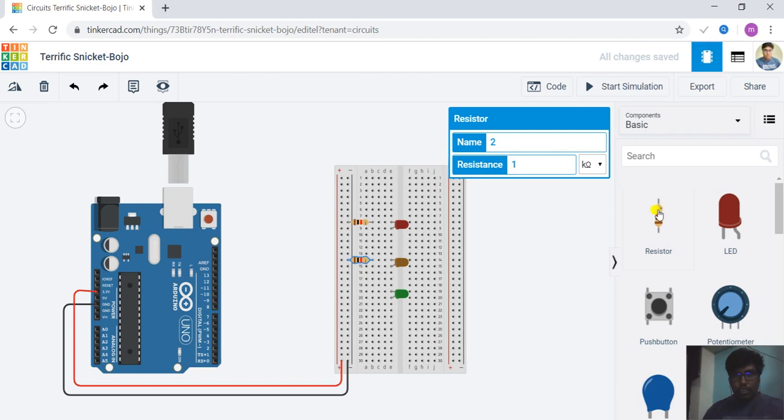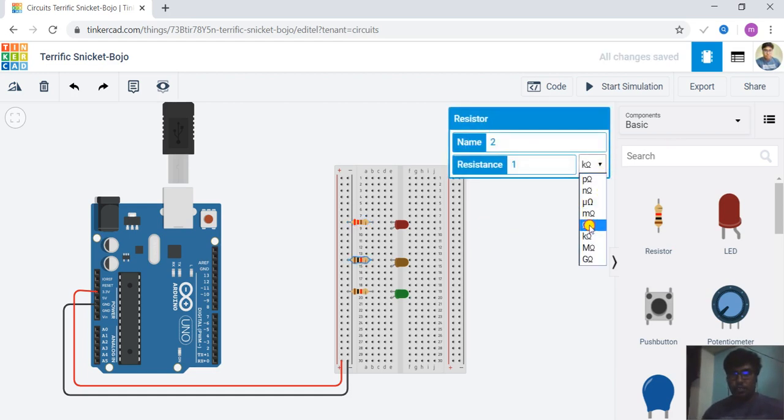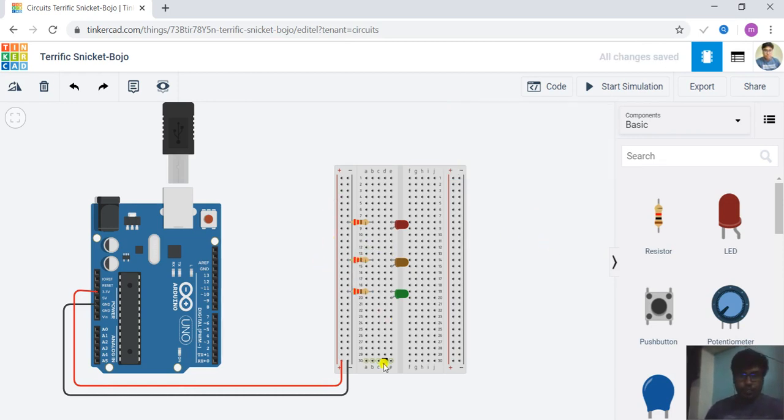This is the cathode, so connecting another resistor to the cathode. Take another one and rotate this. Okay. Take another. Right. Now change their values. So as sir suggested to us, 220 ohms. I'm changing 1 kilo ohm to 220 ohms. Okay, this is also changed from 1 kilo ohm to 220 ohms. Three resistors. Okay, now these three resistors are connected to all the LED anodes, and to the negative terminal, which is connected to the ground of the Arduino board.